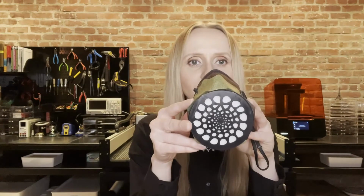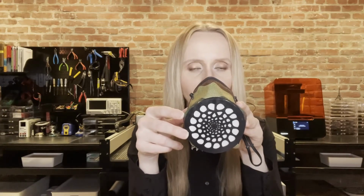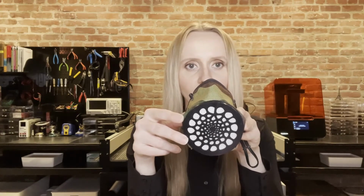Oh, so for the cell pattern, I'll give you a close-up look of it. This is actually pretty cool. This is a Voronoi tessellation. I use a program called Rhino, which is a CAD program. A lot of environmental designers use it. And then Rhino has this amazing tool called Grasshopper, which is a node-based programming, I guess kind of a language almost. And you're able to do a lot of complex mathematics with it. So this is all math right here.